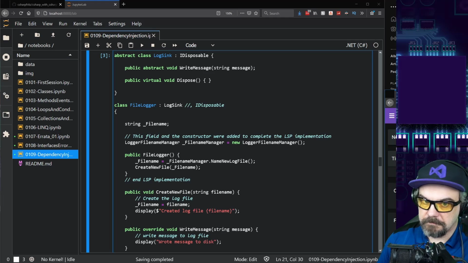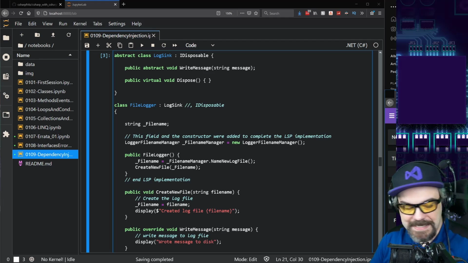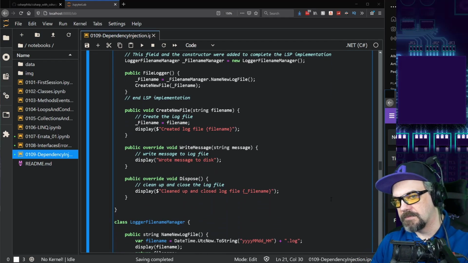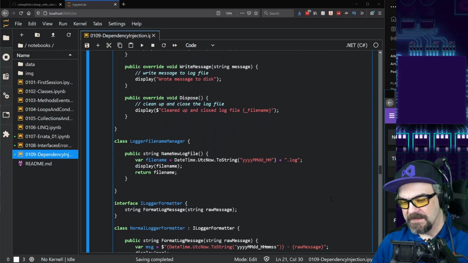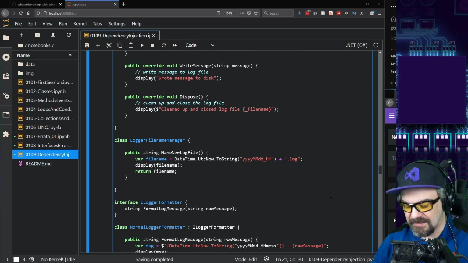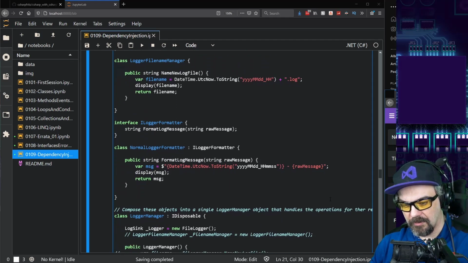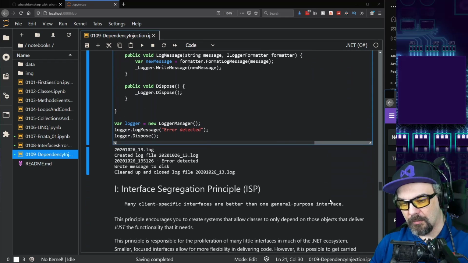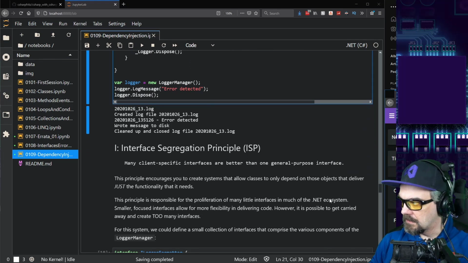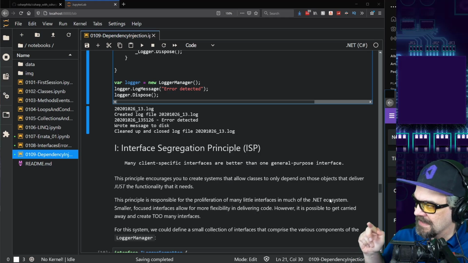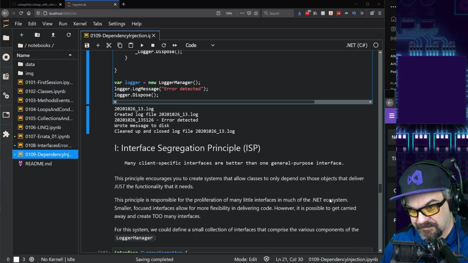All right. Let's get into the I now. So I is the one that we'll find folks get carried away with, particularly in C# and .NET circles. You don't see this too much in other object-oriented programming languages. But when we talk about interfaces, .NET developers love to create interfaces. And this is the interface segregation principle.